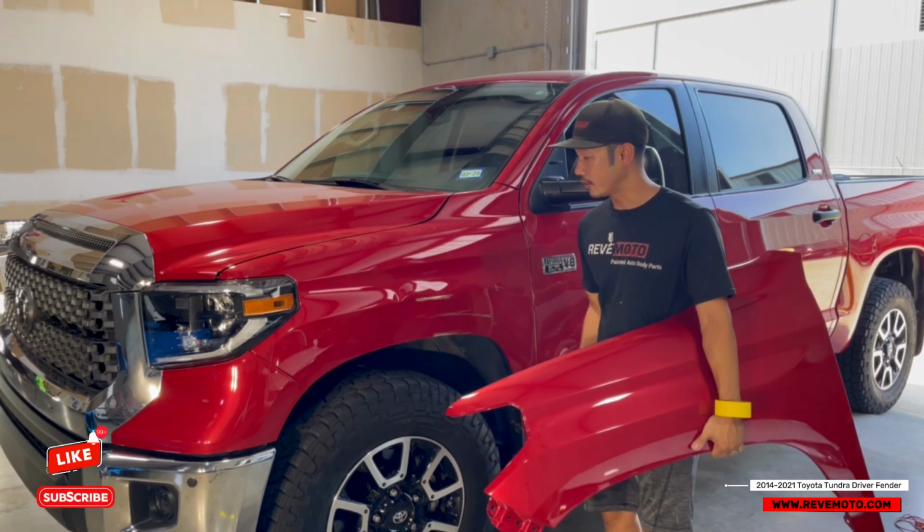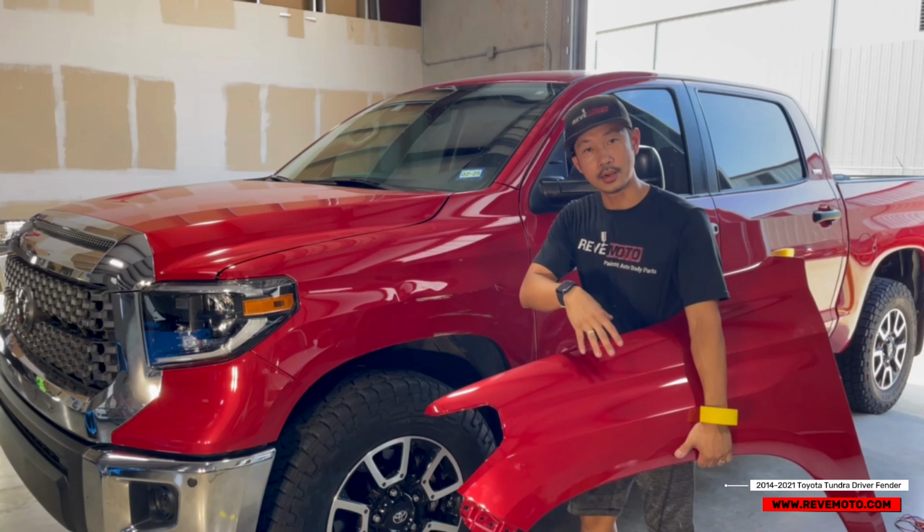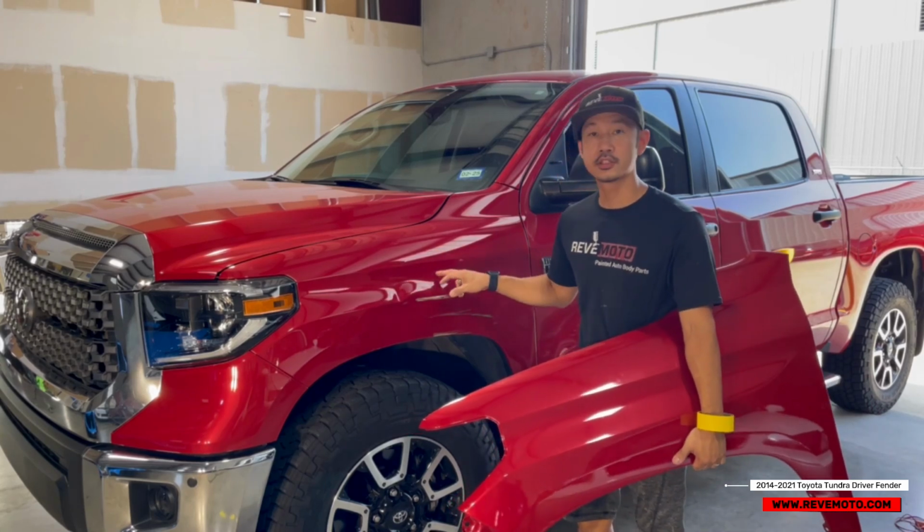As you guys can see, this fender right here is all smacked up, and we got an already painted to match fender ready to install in this vehicle right here.